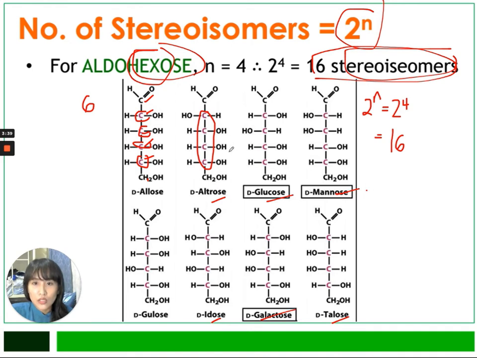Actually, you can see here that these are stereoisomers of each other. They will just have a change or be a mirror image, and their hydroxyl groups are positioned in different places, either on the left or right. So it will give you different monosaccharides.